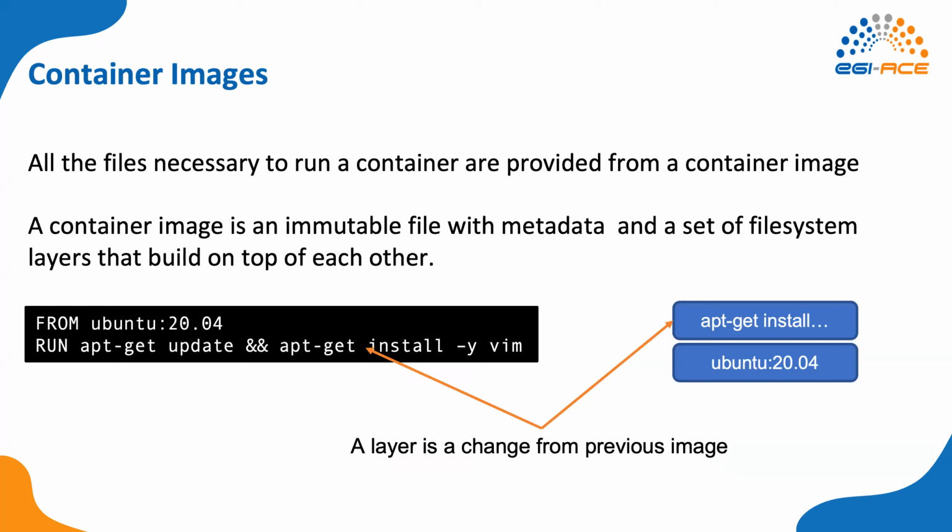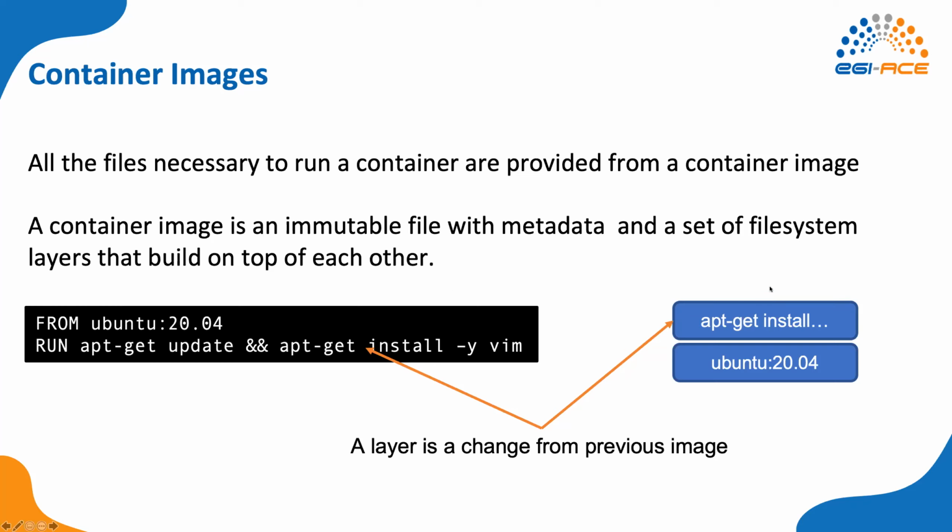And this is normally built as layers, and each of the layers is a change from the previous image. So this is a very simple kind of stupid example. You can start from an Ubuntu 20 image. On top of that, you run a command, which is installing Vim. And then that's a new layer that you have on the container. And what you get when you run it at the end is kind of the view of all the layers together. You will look at the top of this. You will see all the layers with the changes on top of each other.